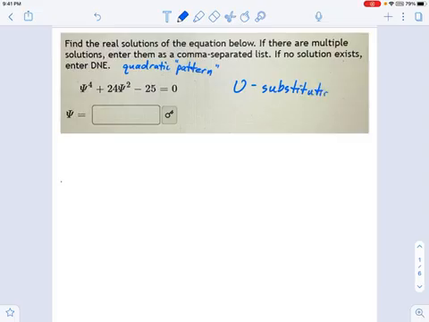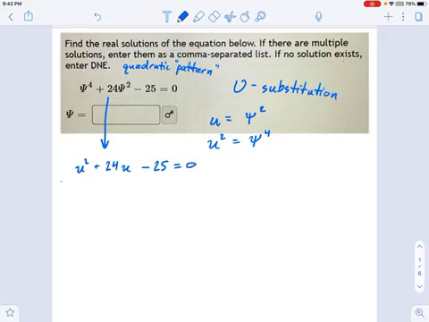And it comes up quite a bit, actually. Sometimes with equations like the one we have here, sometimes with exponential equations, sometimes with trigonometric equations. I'm going to do this. I'm going to say, let's let U equal pitchfork squared. Okay? And that means U squared equals pitchfork to the fourth. So now let's rewrite this equation with these substitutions. It's going to be U squared plus 24U minus 25 equals 0.